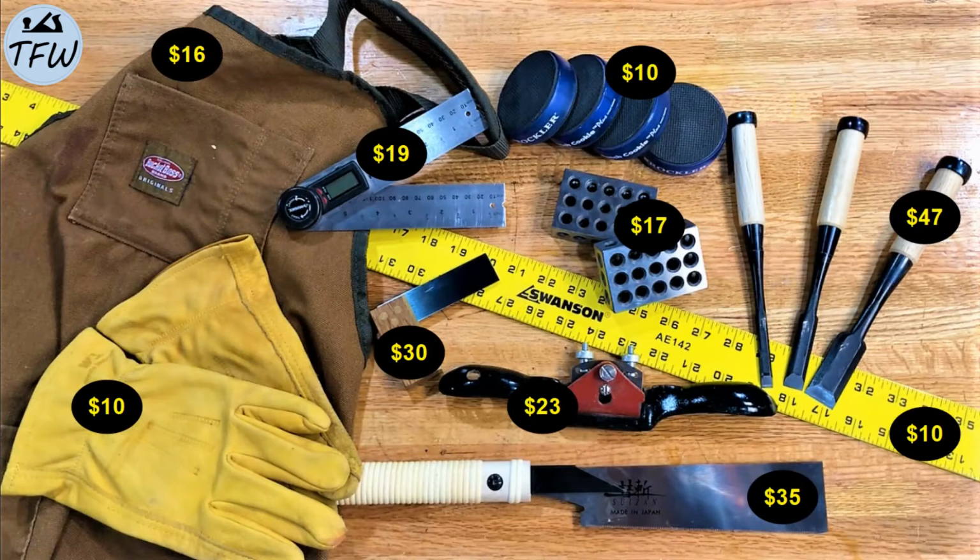All in all, a great group of gift ideas, especially for the woodworker in your family. These are things they wouldn't think of buying for themselves, but man, are they sure handy in the wood shop.